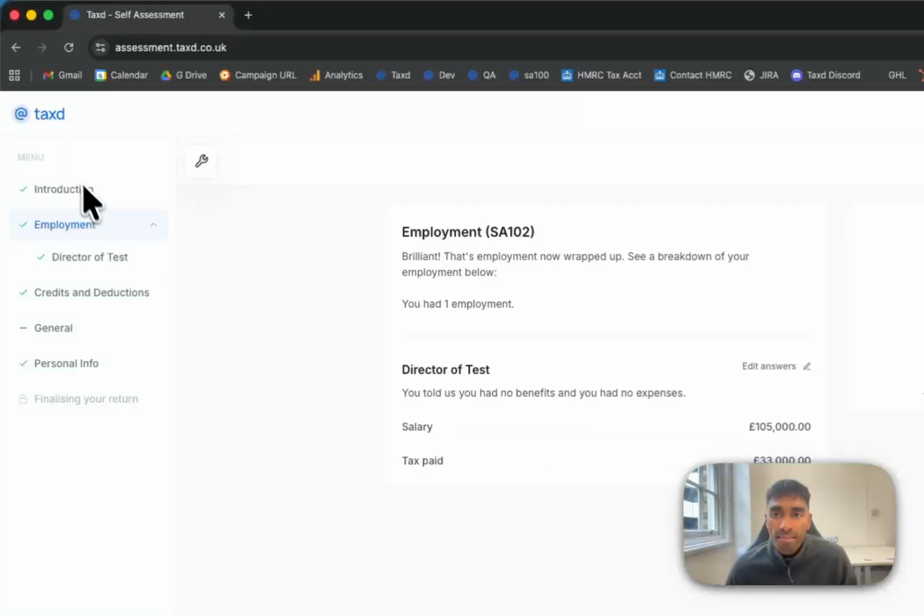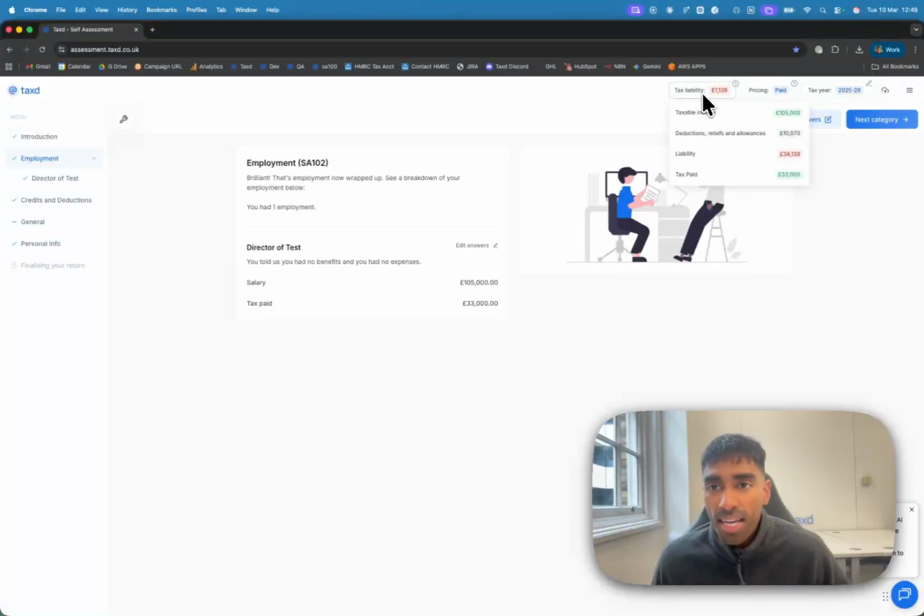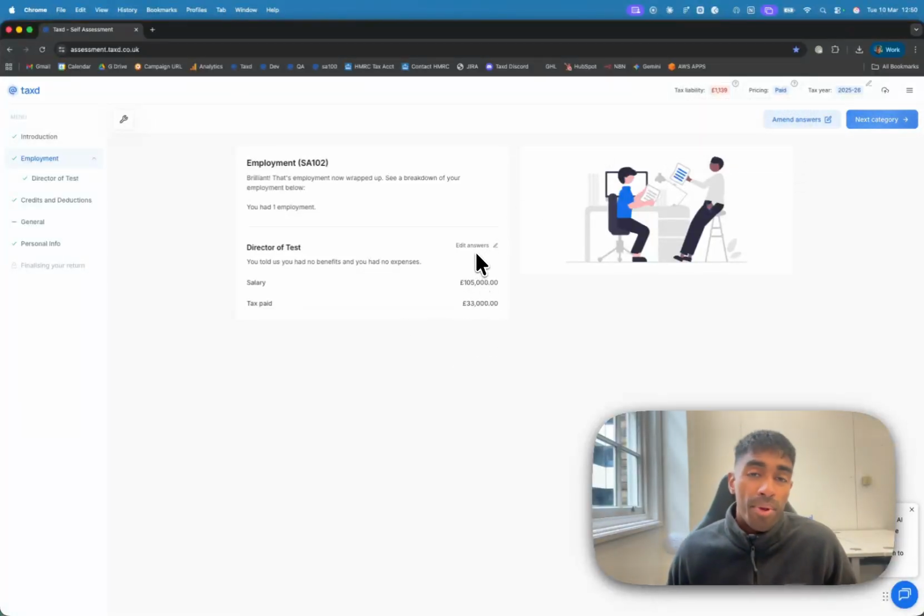Now this is where you may have already got your last payslip from your employer. If not, you should be receiving that over the next couple of months. With that last payslip or with your Feb payslip, you will be able to review your overall salary and tax paid. In this example here, I'm using a salary of 105,000 and tax paid of 33k, which is resulting in around a tax bill of 1.1k. So use your latest information that you have, either payslips or use an estimate of what you think it will be in the next couple of weeks.